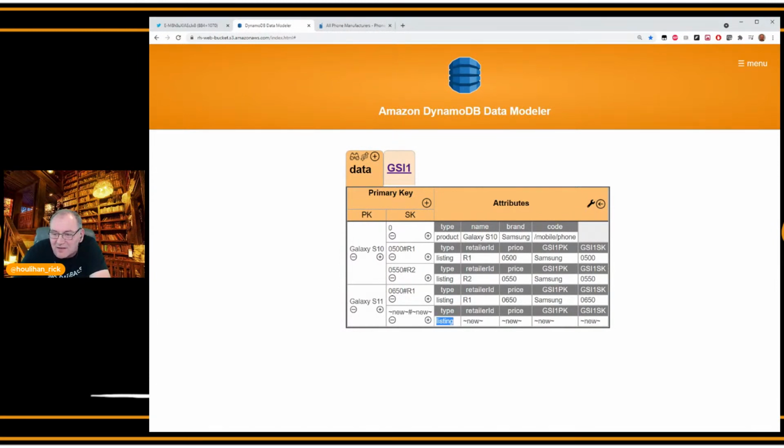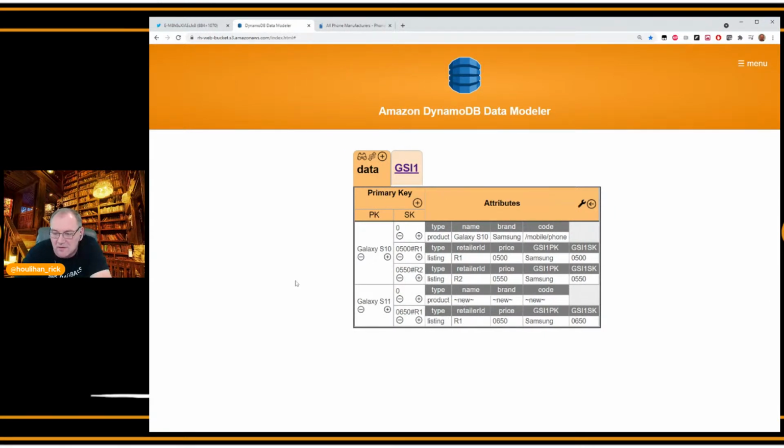And what this is, it's not a listing. He's a product. Sort key 0. This is going to be Galaxy S9, or what do we say? S11. Yes. Brand is Samsung.